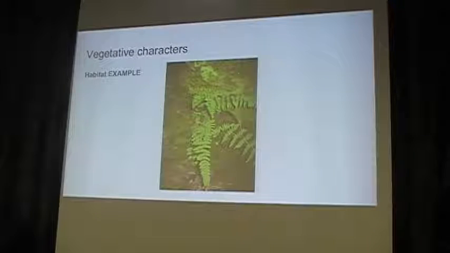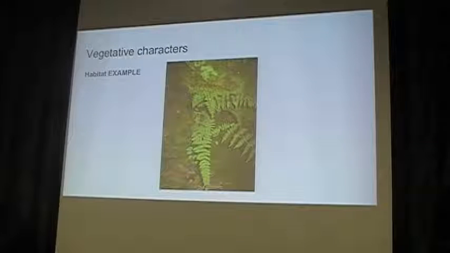So this one here, we can help narrow it down. It's hard to tell from the picture, but this is a limestone outcrop. So this is limestone, it's rock, and this is bulblet bladder fern. Bulblet fern pretty much only grows on limestone rock. So if you're trying to figure out if it's bulblet bladder fern and you're on an outcrop of granite, it's probably not bulblet bladder fern. You would need to be in this high pH limestone environment to get bulblet bladder fern.